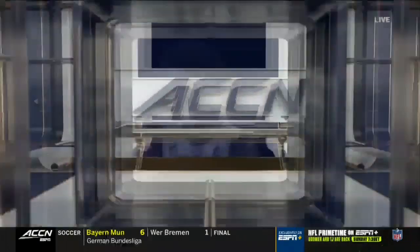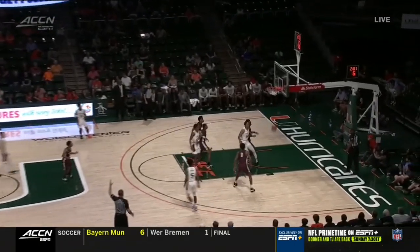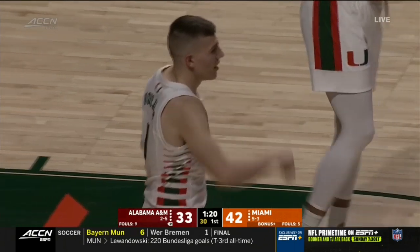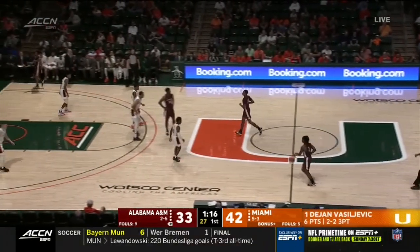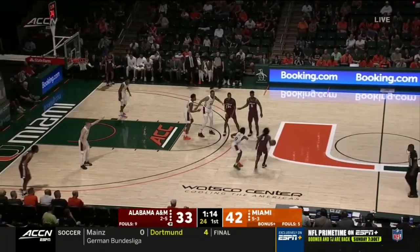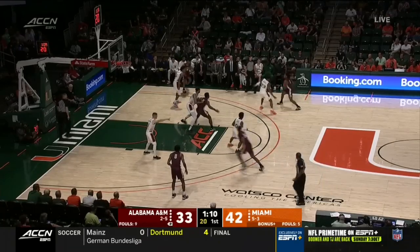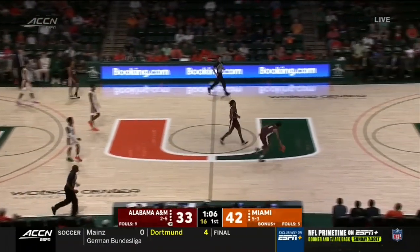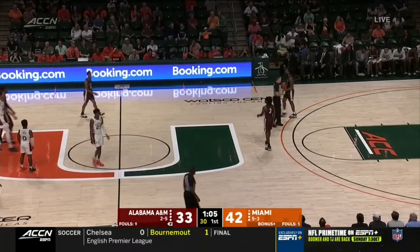Well, sometimes we loosely throw out there beyond NBA range. This one right here would count as beyond NBA range. That's a logo shot three-pointer right there. That is deep range for Vasilevich. And you know, speaking with Coach Larranaga this morning, he said, look, he's more than just a three-point shooter because teams are now running out at him so much. Yes, he can knock down threes, but he's turned into a really good mid-range jumper shooter as well, all set up because he has that type of range.